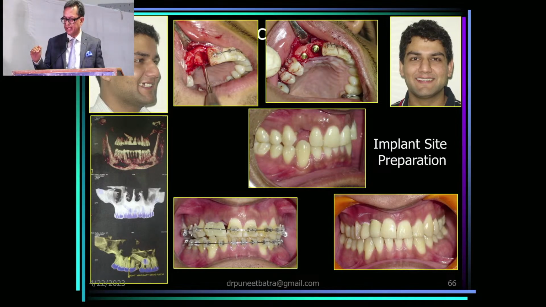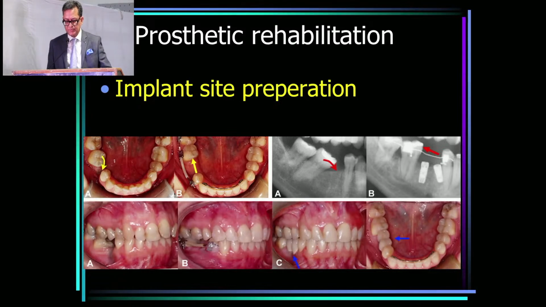It was in sector 5 classification and was unfavorable for bringing down. So what we've done is we've used the milk tooth and we've distracted it. Look at the lower canine. It is extruded. So if you were to place a canine implant, what would happen? You would have an implant failure because of improper canine guidance. So we intruded the lower canine and created the implant site and placed 2 Nobel Biocare implants.